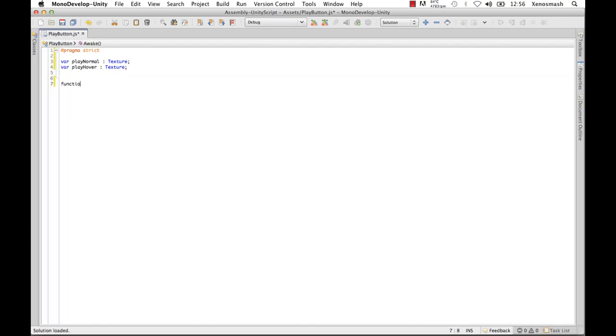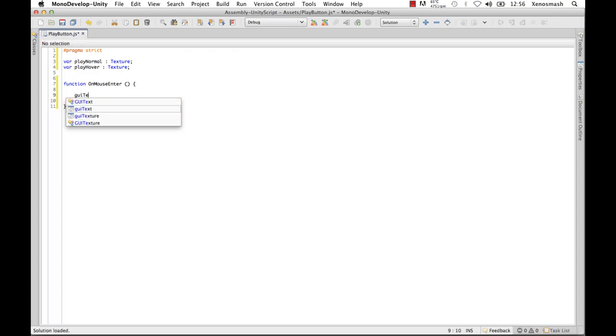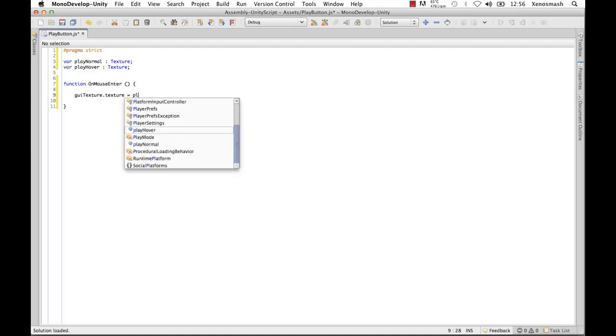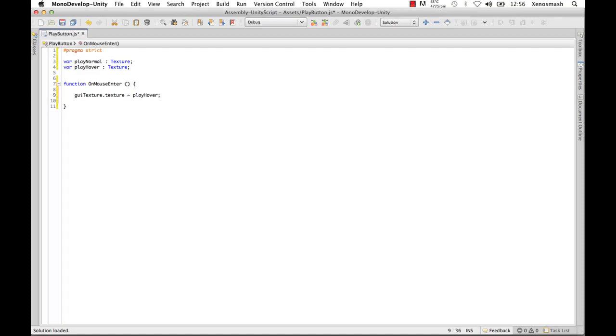So let's type in function OnMouseEnter. This is for our hover function, parentheses, and 2 brackets. So we're going to say GUITexture.texture equals play hover. So whenever we hover over the button, we want this texture to be shown.